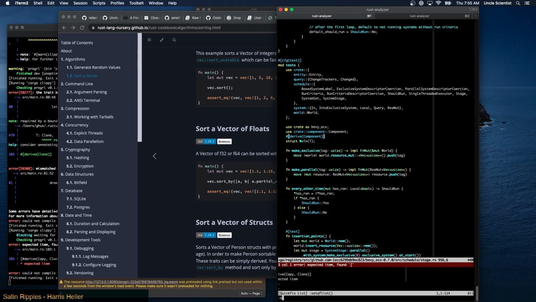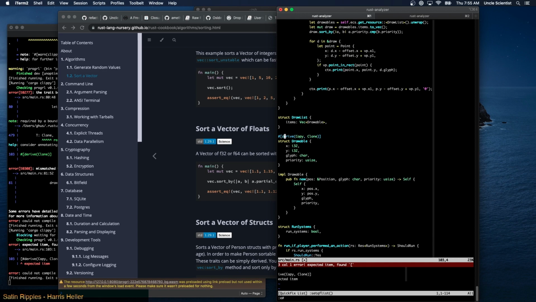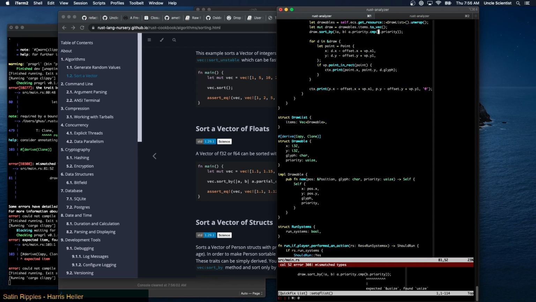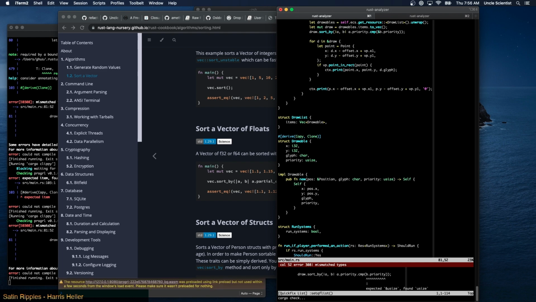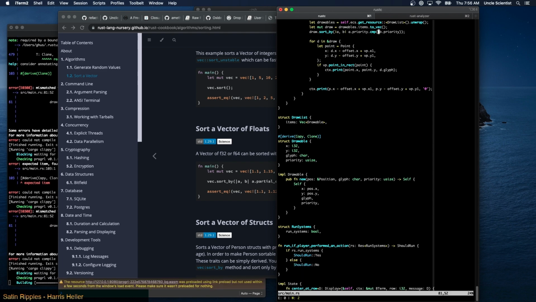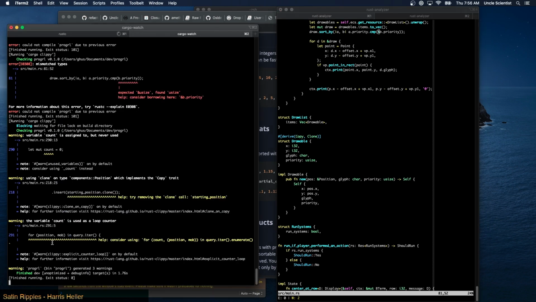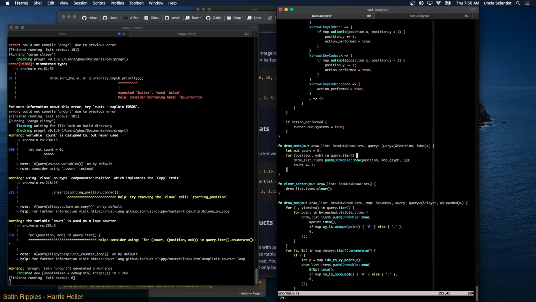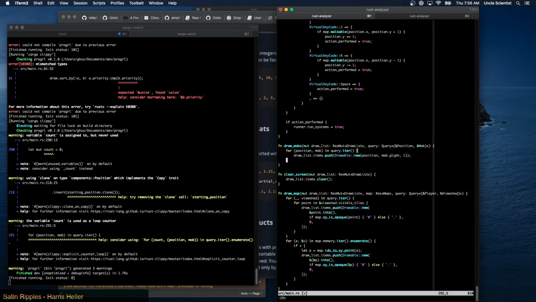Yeah. Oh, hash bracket, right? Yeah, okay. Jeez. Priority is not expected. This one needs the ampersand. Okay. All right, we still have 2 warnings. Count is not used. Okay. Let's get rid of that.